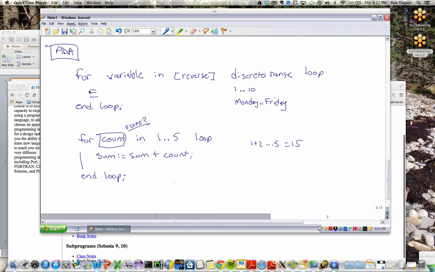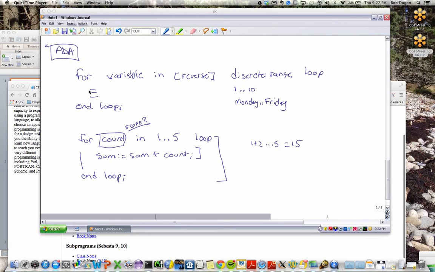Well, count has the scope of this loop and the body of the loop here. Okay, so basically the body of the loop.